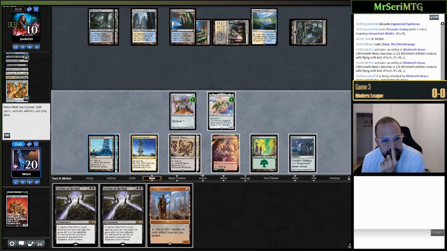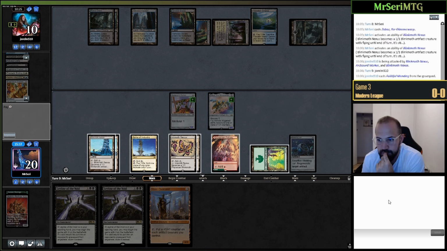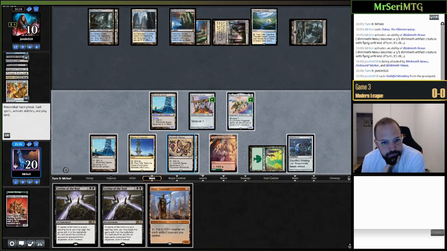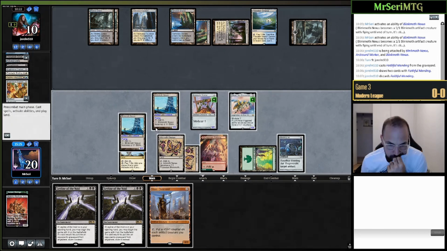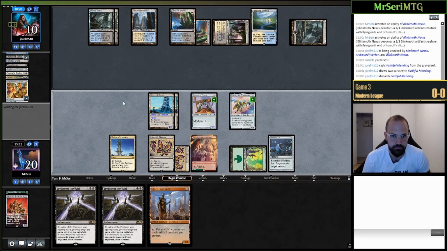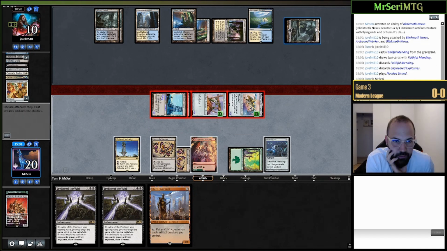Alright, so I think... I don't know why it's so slow all of a sudden on my internet. Alright, Blink Moss activated. Maybe the Steel Overseer is enough if they have a... It's gonna get them for 4. I think it could be enough. So he's gonna hit them here. If they play an Archon, I think it may be enough with the Steel Overseer. And we still have a Welding Jar we need to remember.